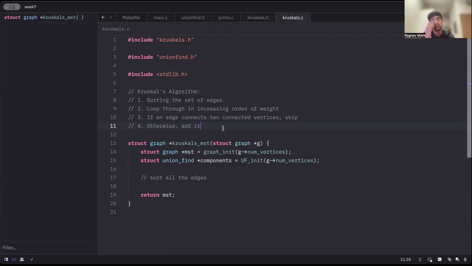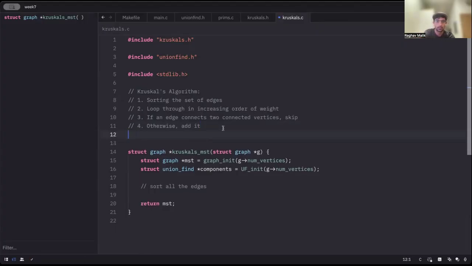Which is fine. Pulling out the list of edges is going to be something like O of E, and sorting is going to be E log E anyway, so it's not really going to affect my time complexity. Not that that should matter, but fine. Let's do it. So, okay, let's do this.